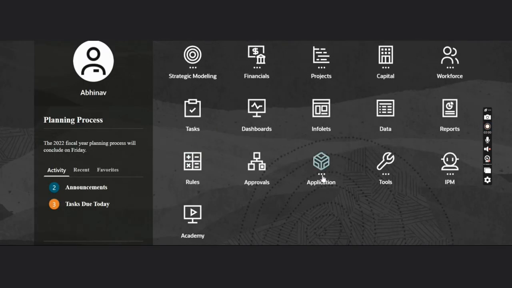I'm going to go into my application, data exchange, and choose the pipeline that I created in the first step. Okay, so it's just taking a little bit of time to load.